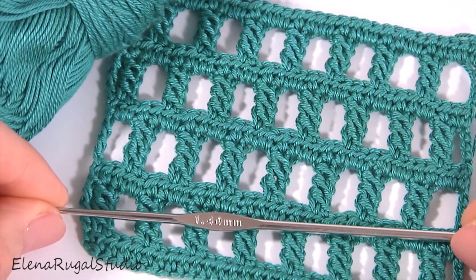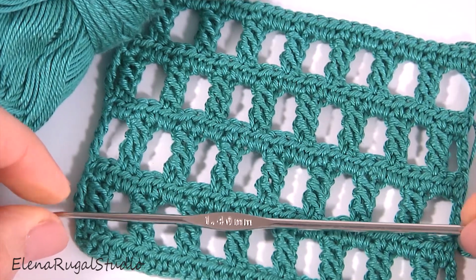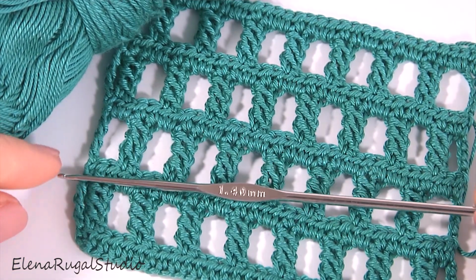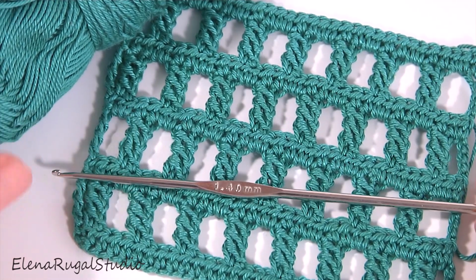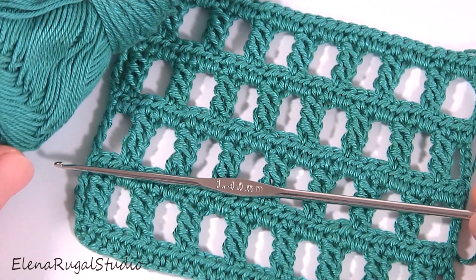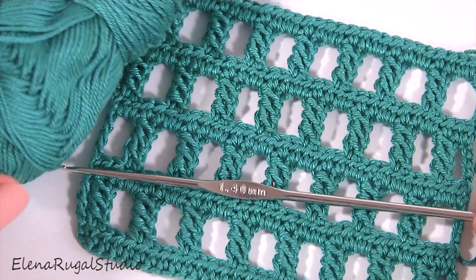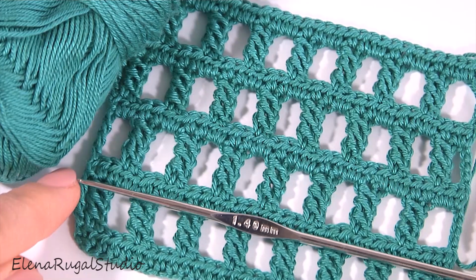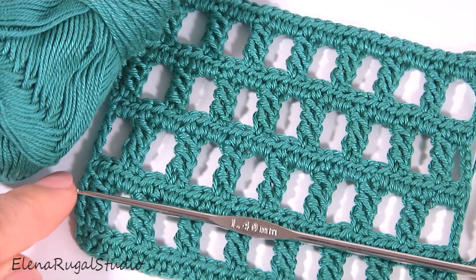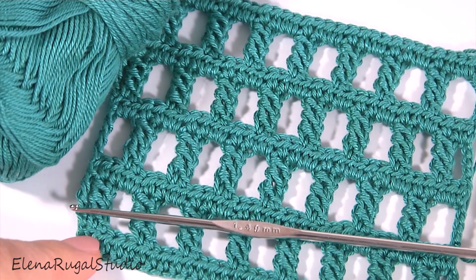For work you need a crochet hook 1.4 millimeters and a ball of 100% mercerized cotton yarn, 169 meters in 50 grams. And let's crochet this beautiful pattern.